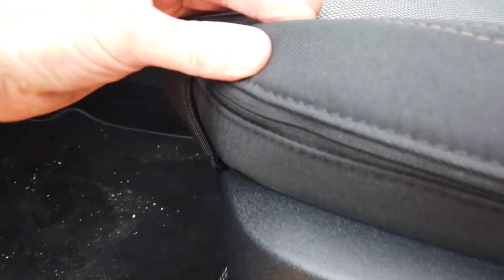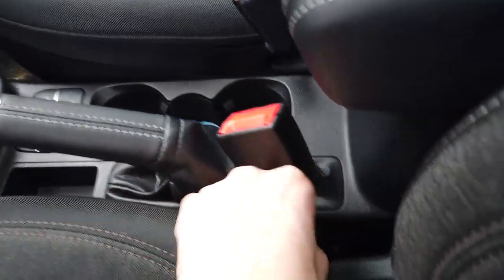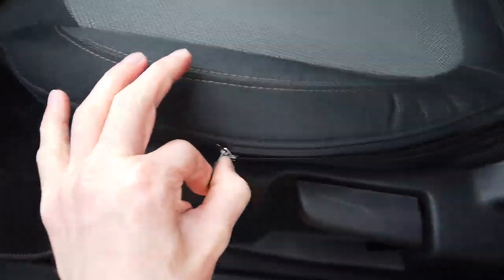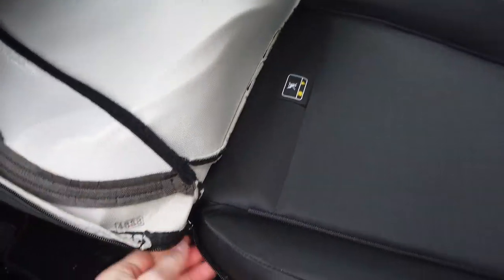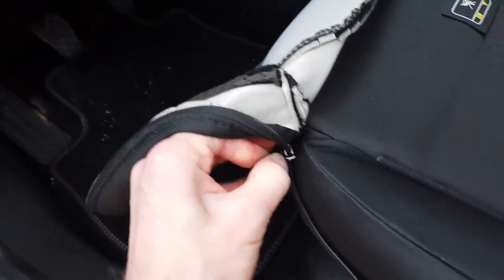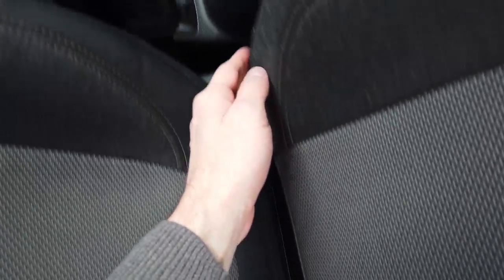Removable seat covers — do you see a zipper here? It starts here, so what you do is pull around. I'm doing it the first time, I've never tried. You peel this, take it off, all one-handed — and you just take it like this. What this gives you is a possibility of changing the style if you want to, or — as you probably already see the need — it can be great if you need to wash these covers, if you've got kids, or if you've got dogs. It's great. And there's the same kind of zipper somewhere — oh, it's right here.